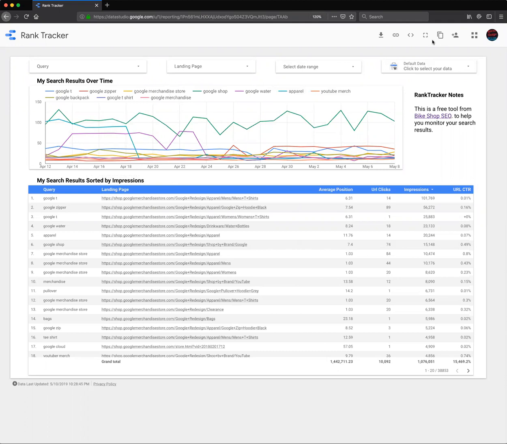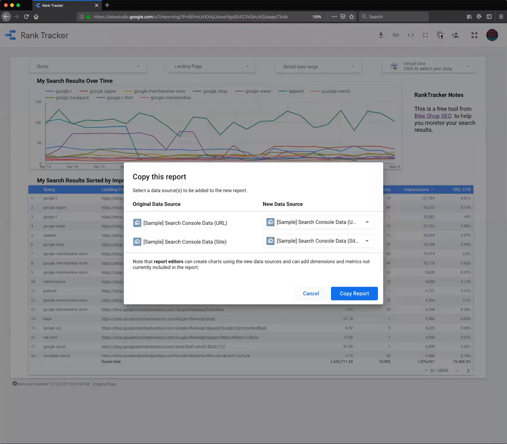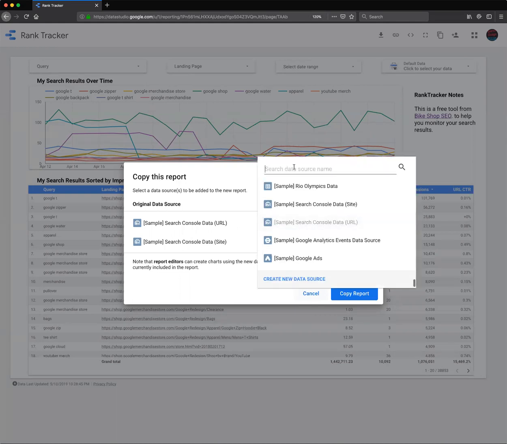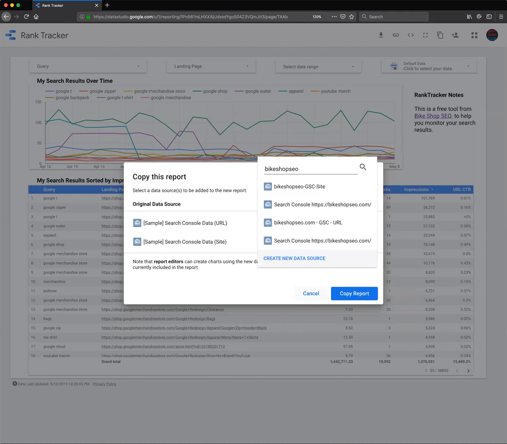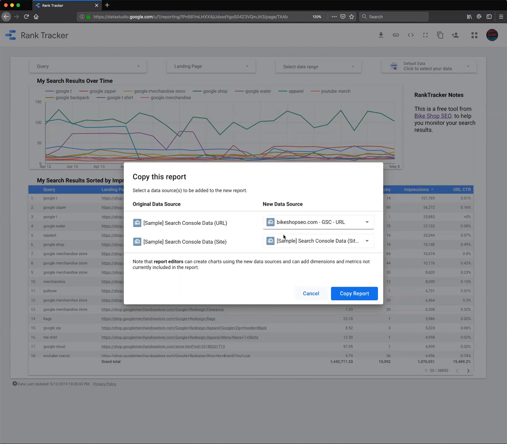This Data Studio template uses Google Search Console data in it. And to get it going, the first step is to just click this copy icon. When you see this pop up, you're going to know that you need to add two new data sources from your data. And to get rolling, we're going to pick two pre-existing data sources. In our linked tutorial, there are directions to add fresh ones for Google Search Console data that's not already added. But for the sake of this little video, I'm going to link up data for my own site just to make this nice and fast.